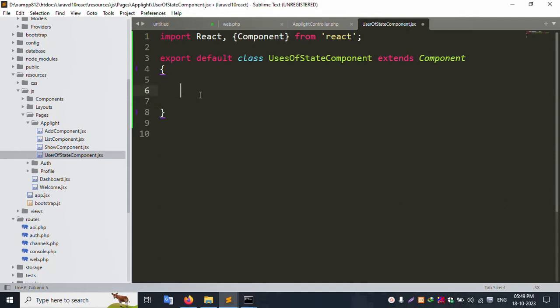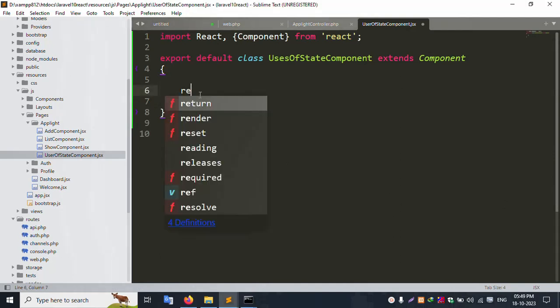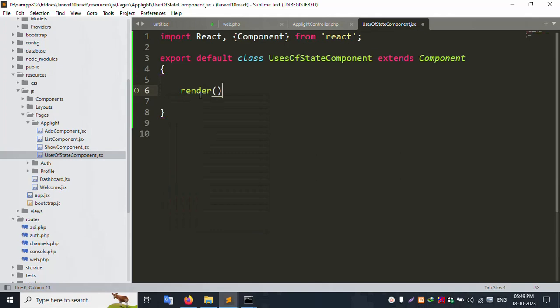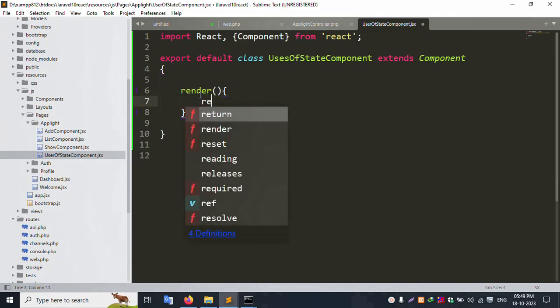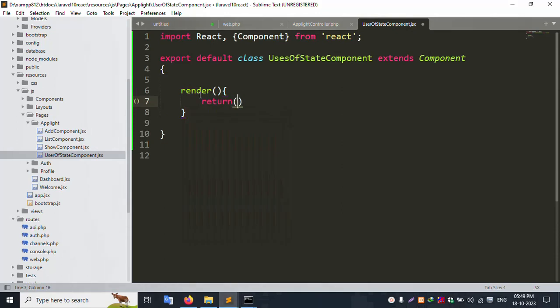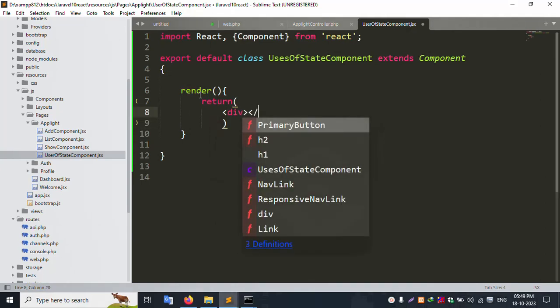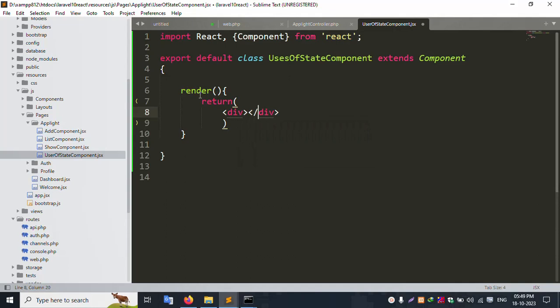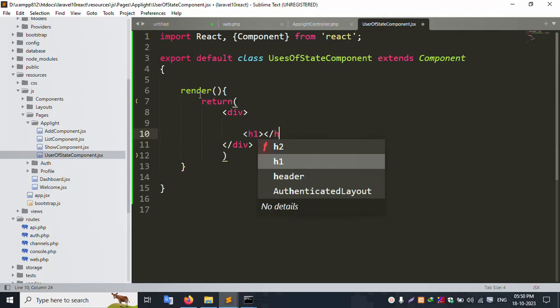Render, create, return, div. Then h1, close the h1, start this HTML tag h1 and close.